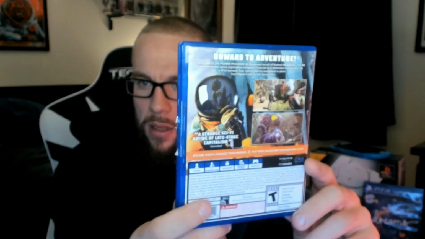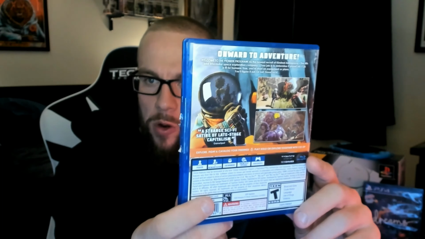So this is the cover. I know it's got that stupid sticker that GameStop puts on there, but I love the artwork. I love the colors for this one. Really cool. And then it's the backside as well. "Onward to Adventure, a strange sci-fi satire of late-stage capitalism," is what GameSpot said. It says, welcome to the Pioneer Program.